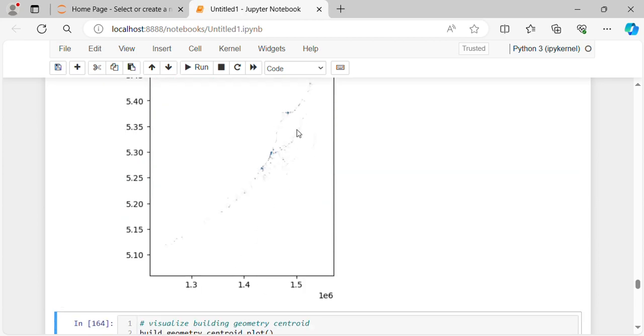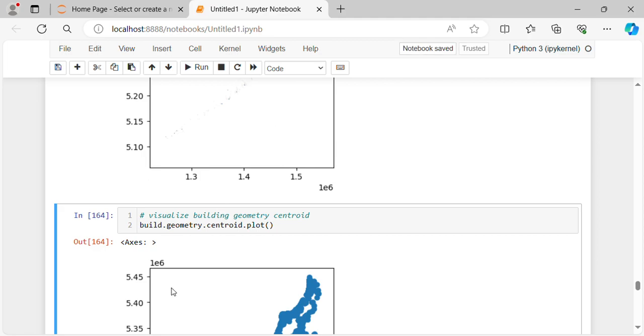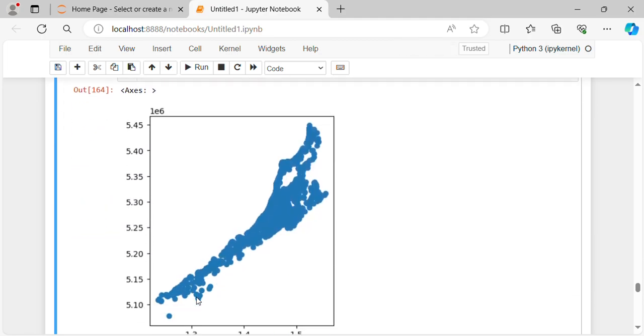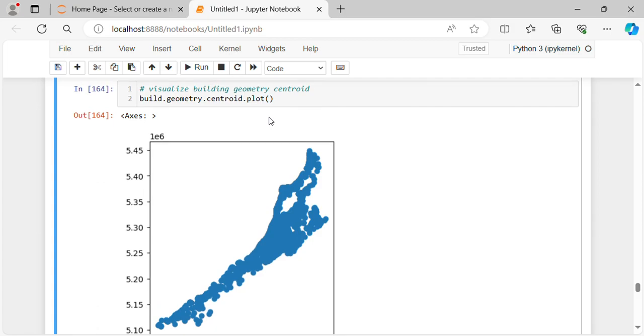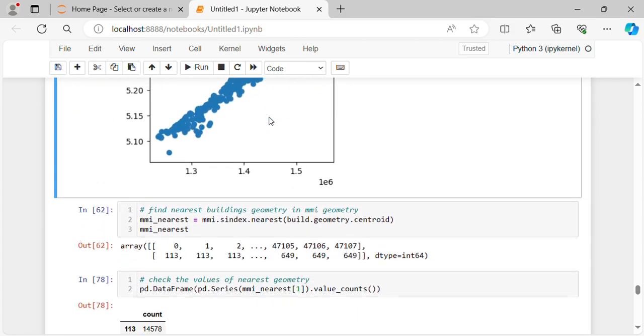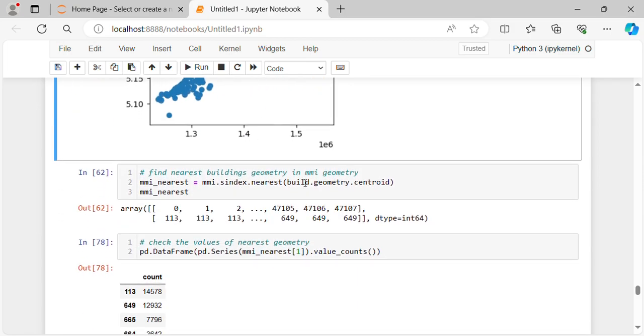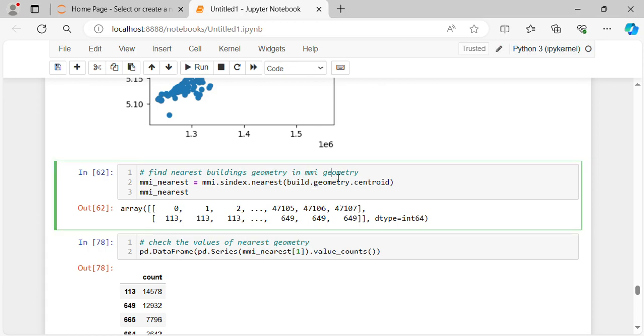Okay, so these are the geometry multi-polygons, and this is the centroid, build.geometry.centroid. Now we find the building's geometry centroid nearest building's geometry, the centroid, in MMI geometry.